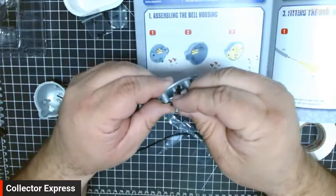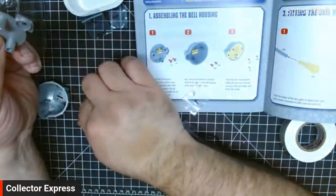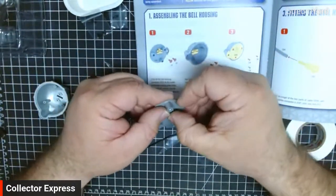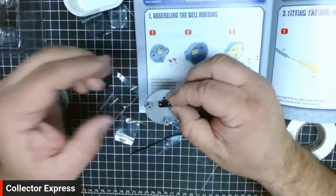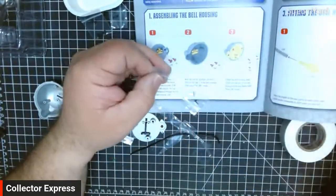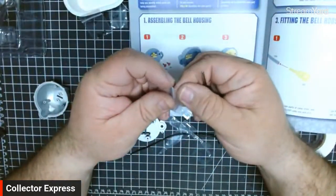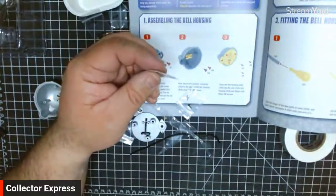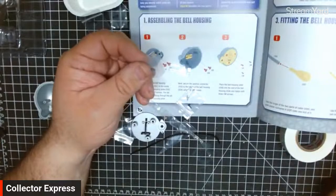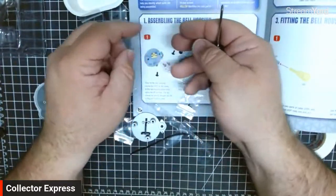This goes here. Oh, that's not. But I imagine something like this is complex enough that they had a lot of thought into how they were going to send these pieces out. I would assume so. This is not going to be a tough kit here.